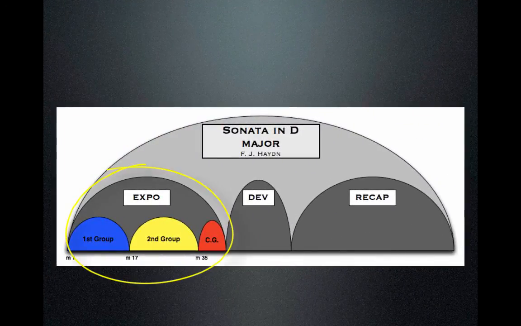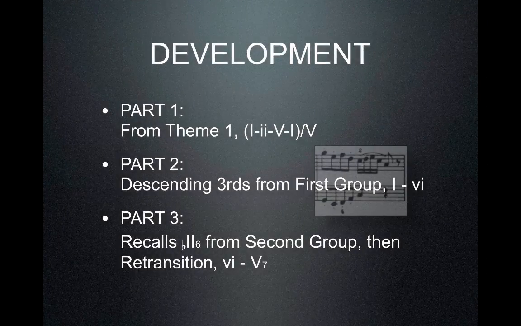Okay, so we've looked at that much of the piece, and let's go into the development. What we're going to hear in the development is some music from theme 1 for the first part of the development, then some exploitation of that descending thirds from the first theme group for the second part. Then the third part of the development is going to be about spending a little bit of time with that Neapolitan 6 chord, and then a movement to the dominant. Sometimes in music that is called a retransition, when that dominant is presented, because it's there to help catapult you or springboard you back into the tonic, which will be the recapitulation.